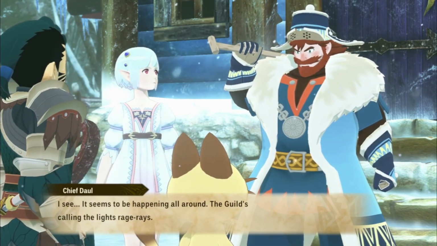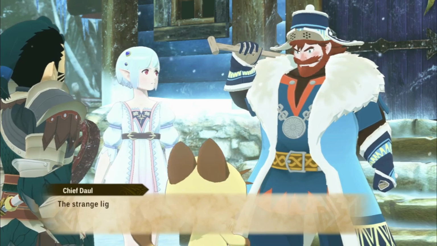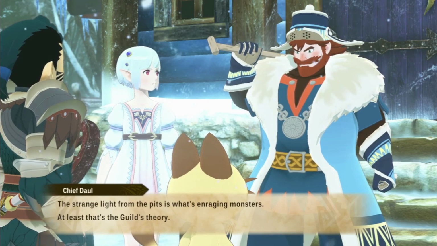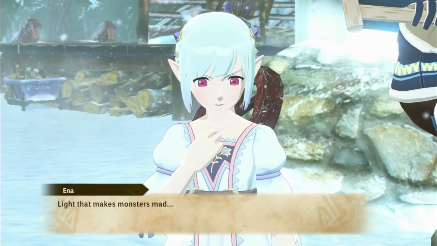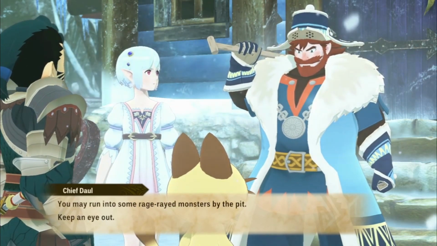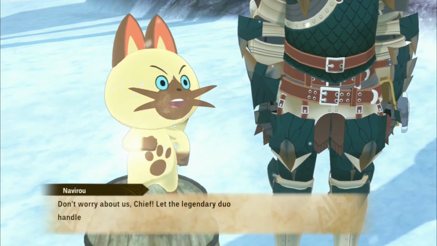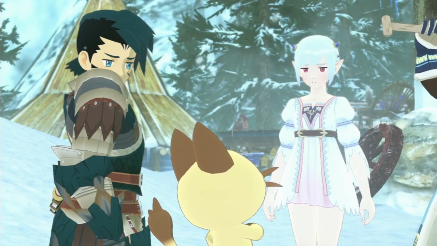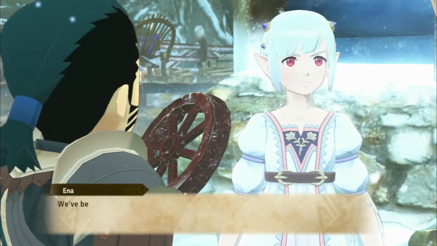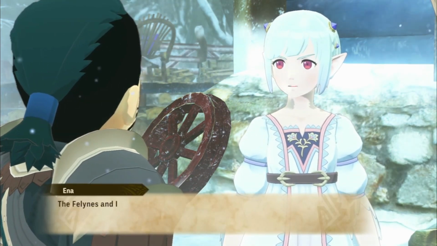The guild's calling the lights Rage Rays. Rage Rays? The strange light from the pits is what's enraging monsters. At least, that's the guild's theory. Light that makes monsters mad. You may run into some Rage Ray monsters by the pit. Keep an eye out. Don't worry about us, Chief. Let the legendary duo handle this. Thank you. Good luck, my friends. We've been searching far and wide, but still no trace of old Day-Day. The felines and I will keep up the search.